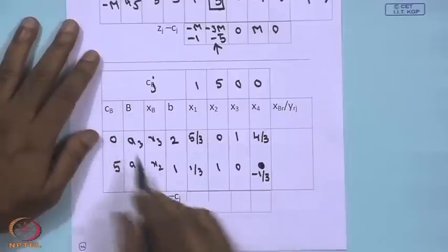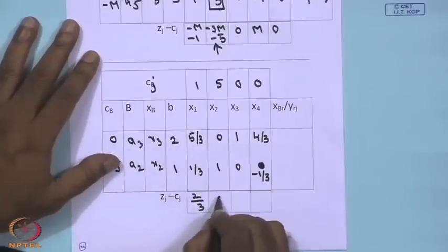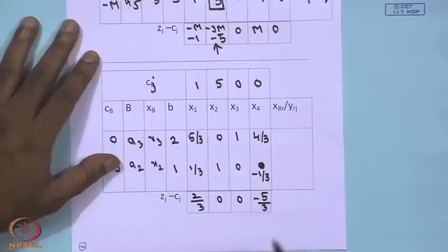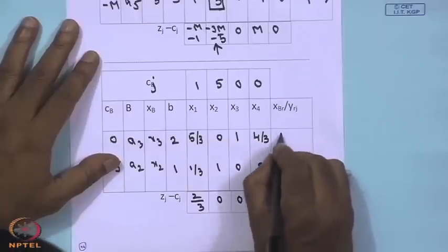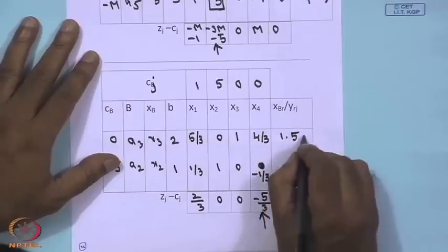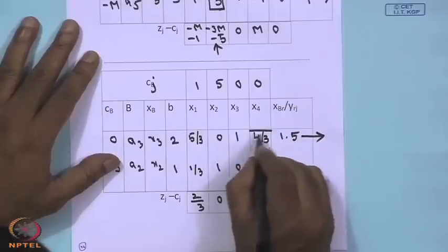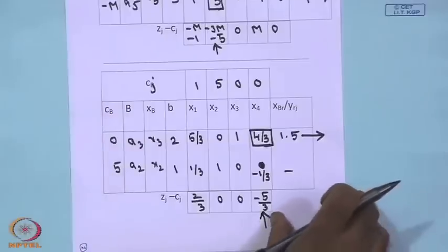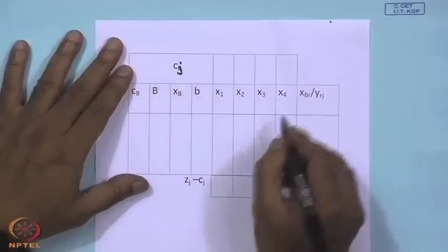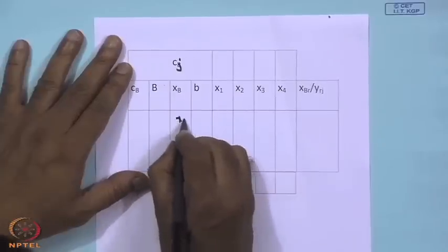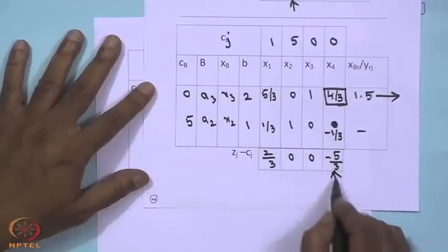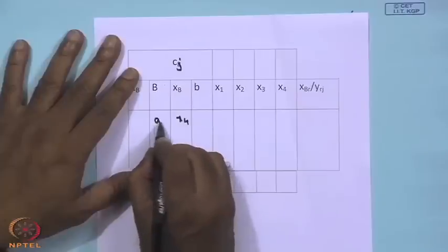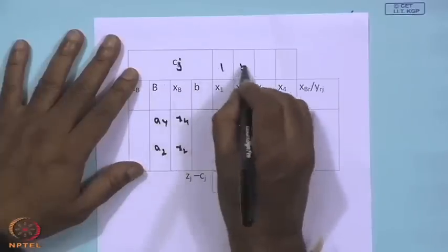Once you are calculating zj minus cj by the same process, you will obtain 2/3 0 0 minus 5/3. So, still one is negative. So, your x4 will be the entering vector. If you calculate this one, this is 1.5, this is negative. So, you cannot calculate. So, your outgoing will be a3 and your pivot element is this one. Once I have obtained the pivot element as 4/3, I can proceed to the next table, that is Cj. Here there will be x4 and x2. Instead of x3 from the earlier table, x3 is going out and x4 is entering. So, x4, x2, so it is a4, a2, your Cj is 1 5 0 0.